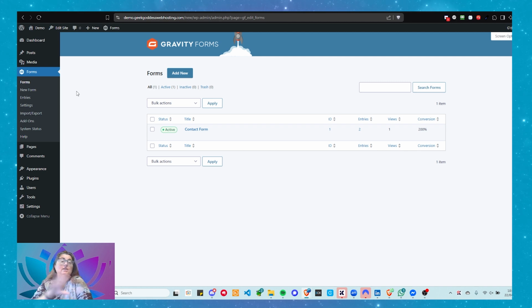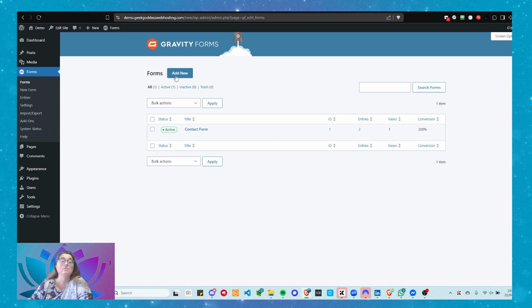Okay, so here we have the forms that we've created. You'll notice we've still got the contact form that we created in previous episodes. If you tuned in yesterday, you'll know that I showed you how to import a form. I've deleted that imported form so we don't have any confusion. What we're going to do though is create a new form today, and that form is going to be used to allow people to submit articles or blog posts to you.